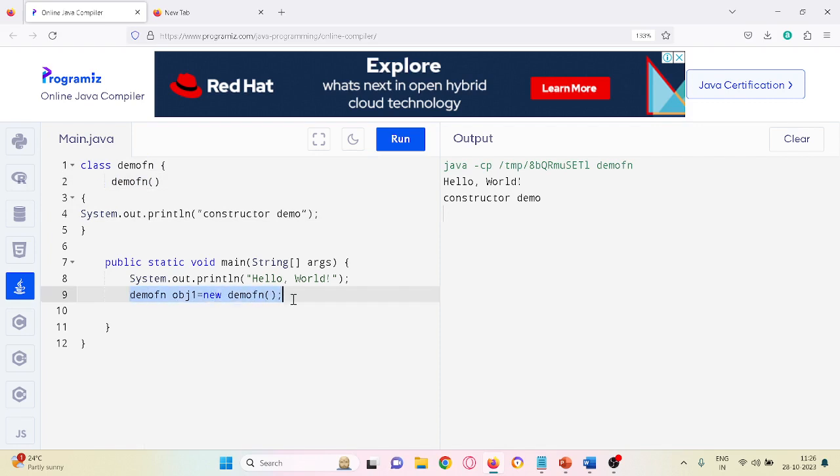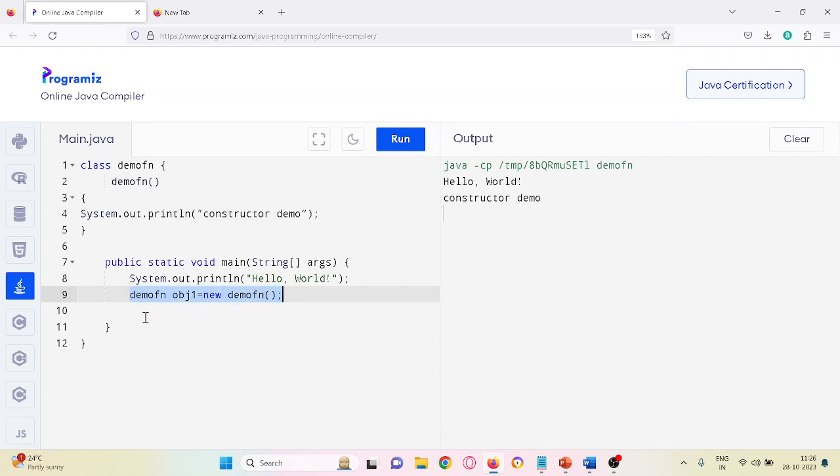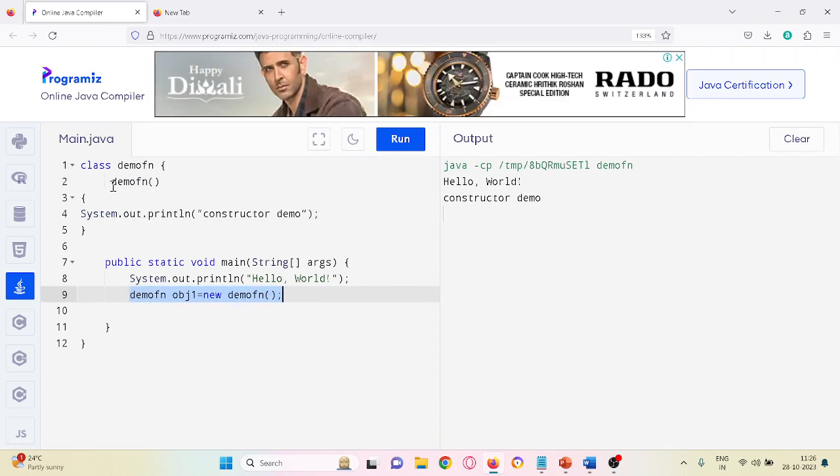After creating the object, if you are not calling that function with the function name, that is an explicit call. I have to call that function explicitly. What is the beauty of constructor? No need to call explicitly. Implicitly it will be called while creating the object using the new operator.